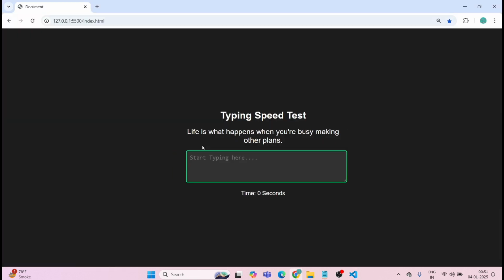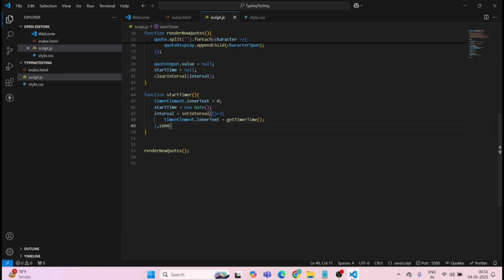Now we have added this, but we won't be getting anything, like we are not getting the correct or incorrect, neither are we getting the seconds. So that we have to do, but let's understand what we have done here.